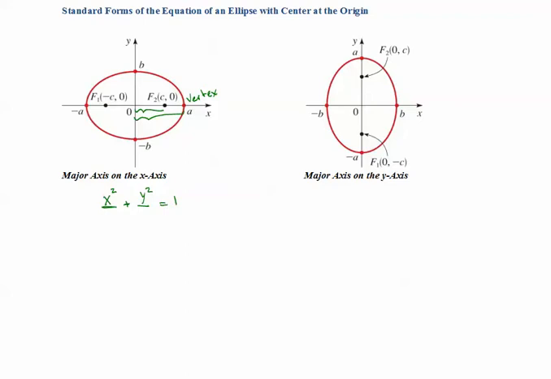What goes on the x-axis is a, which is the largest in this case. So a is on the x, b is on the y. What goes under the x will be a squared, under the y, b squared. And here, remember that c squared is equal to a squared minus b squared. That's because we chose earlier, we said let's make b squared equal a squared minus c squared for convenience, and therefore c squared is equal to a squared minus b squared, from that substitution we made to make the equation simpler.